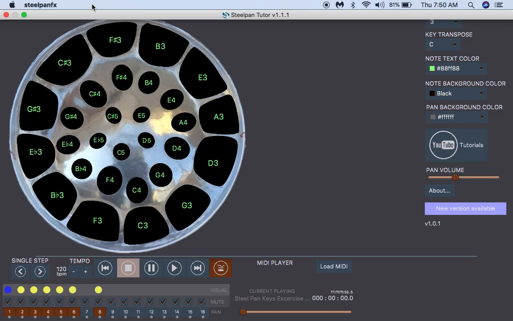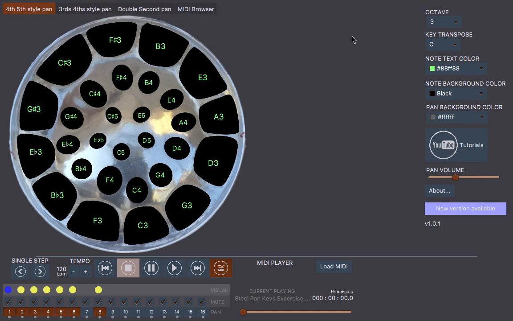We're going to introduce to you a new program called Steelpantutor, built especially for the Steelpantutor software. First, we're going to show you how it works. We're going to concentrate on the Steelpantutor alone today. All the other programs we're going to teach you in another class. Once you upload it into your system, you're going to use this load MIDI here to upload it into your system. We're not going to press that yet, but we're going to show you a little bit about the program itself on the side here.